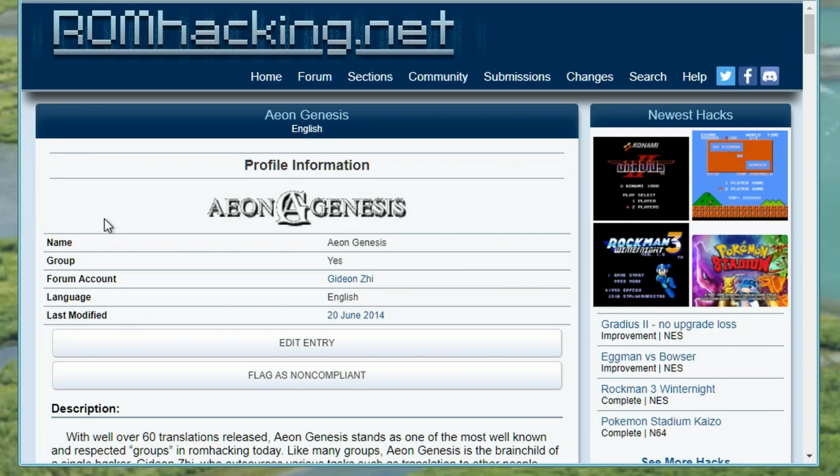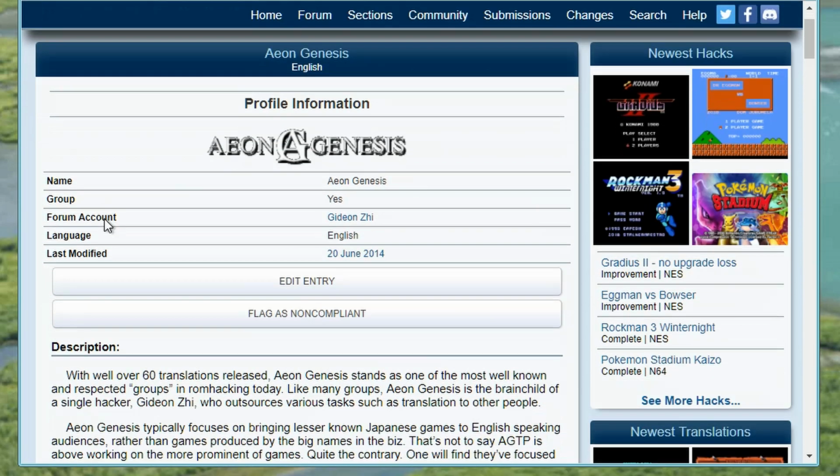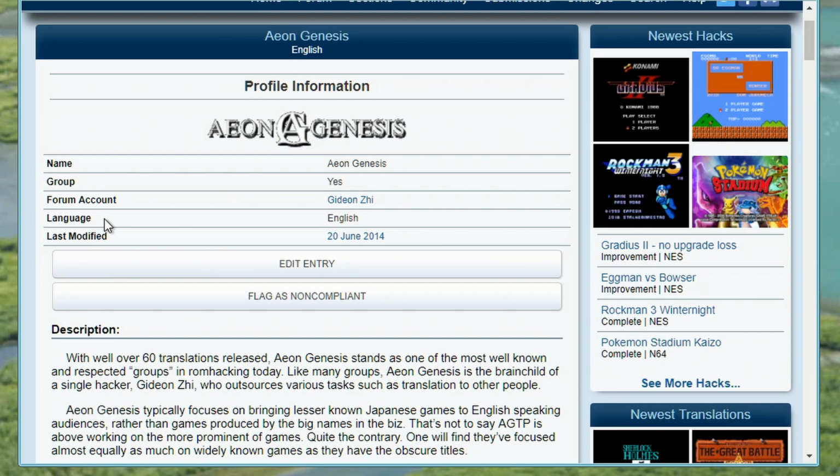The unthinkable has happened. A sleeping dragon has been awakened. Aeon Genesis has released not one, not two, but 5 new translation patches. You might remember Aeon Genesis from the best ROM hack translations there are. And once again, they return.